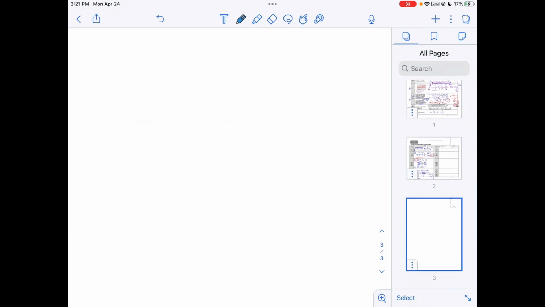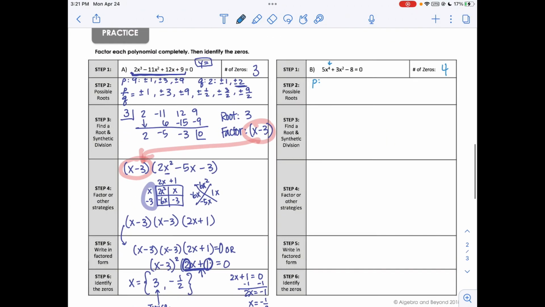The possible roots are, sorry about that. Possible roots are for 8. Remember, it doesn't matter if it's positive or -8 because we're going to have plus or minus of each of those values for 8. So plus or minus 1, plus or minus 2, plus or minus 4, plus or minus 8. And then the Q values will be plus or minus 1 and plus or minus 5. So everyone is going to have P over Q, everything over 1, so plus or minus 1 over 1 is 1, plus or minus 2 over 1 is 2, plus or minus 4 over 1 is 4, and plus or minus 8 over 1 is 8.